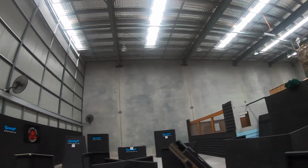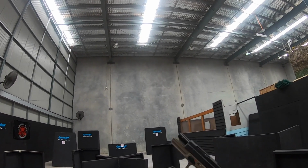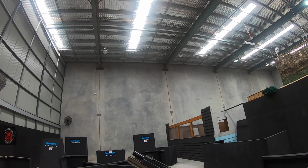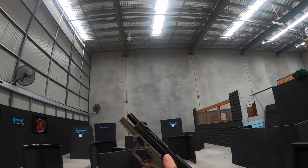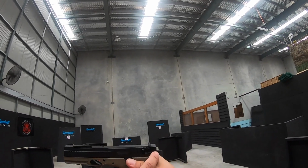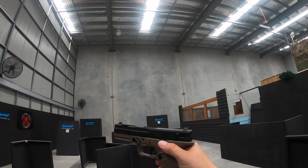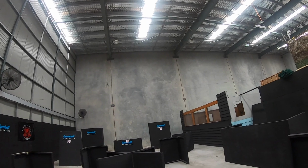Whoa, if you did not see that, this blaster is definitely shooting pretty darn accurate. It was hitting the targets every time. It is absolutely sick. Now let's try the full auto and we'll do it straight down the middle. All right, so now it's on full auto. Those 3 red dots, I don't know if you can see, indicate that it's in full auto mode. All right, let's see if it's accurate on full auto.